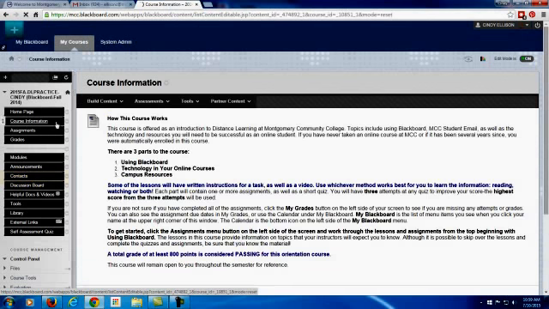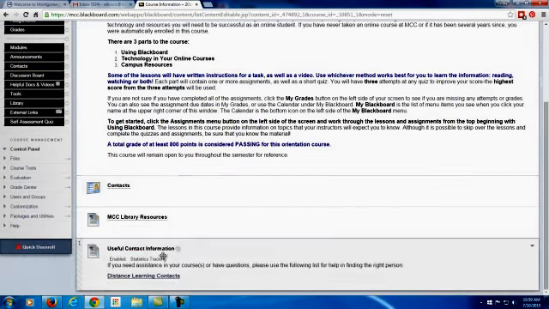Going back to course information, some of the things that you may have had in here before with contacts, if you have something there that you want to delete, you just click the down arrow and delete that whole module. You'll have to click OK another time. And we do recommend putting something at the top on how this course works, a guide for the student to get started and know where to go to next.